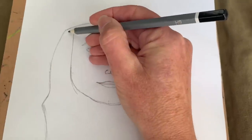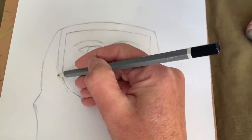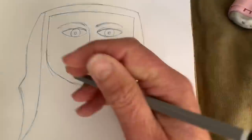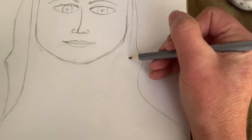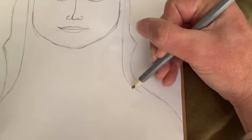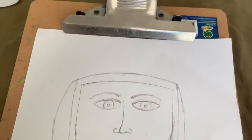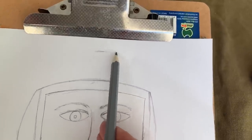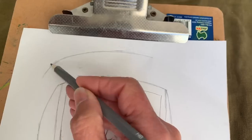Curving out over the shoulder, I want to give a bit of definition. So we're going to add in and finish off the white part of her habit — the tight part over her head — with a straight line coming down and just slightly curving out to the edge of the brown cloth, just so we can actually see the definition of where her head and neck would be. All of that is inside her clothing; she's all covered up.